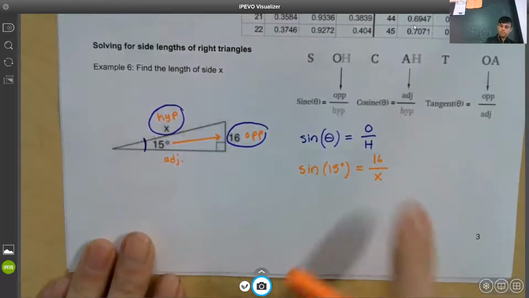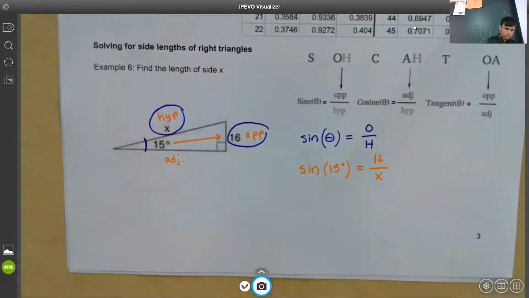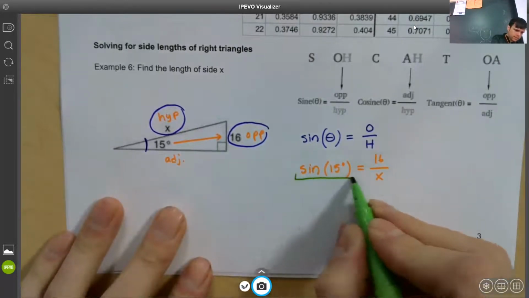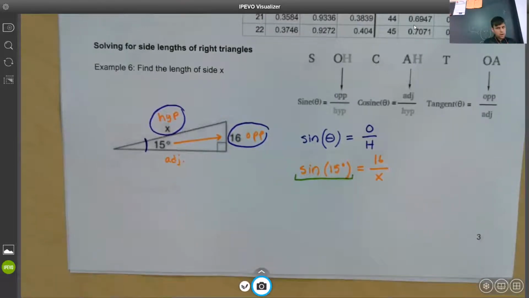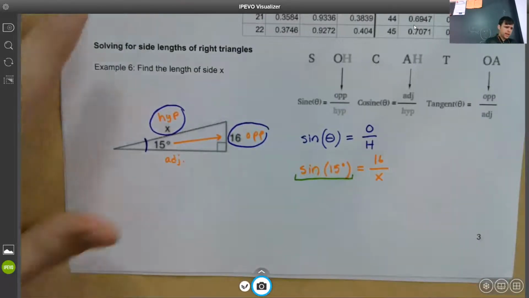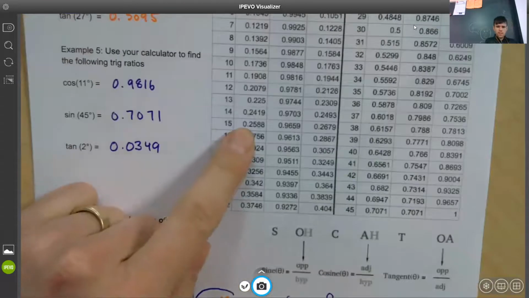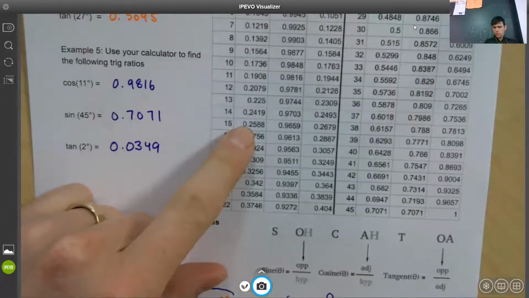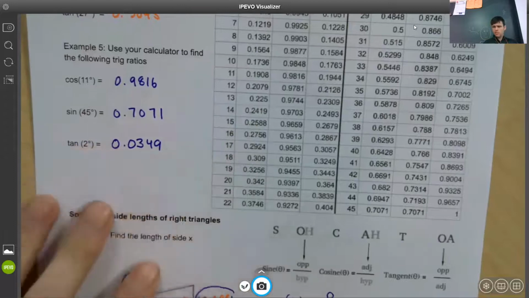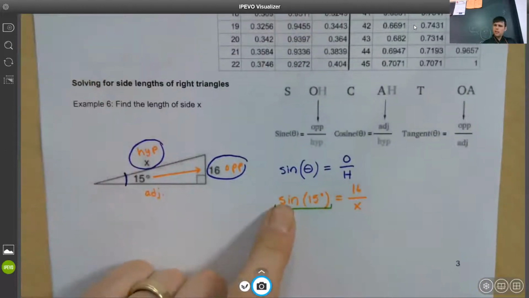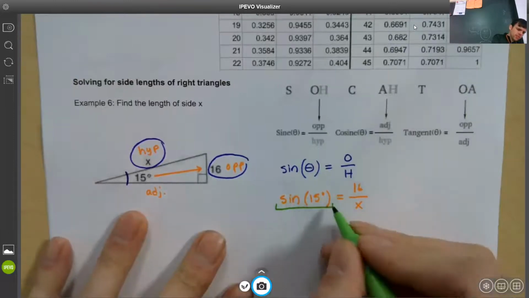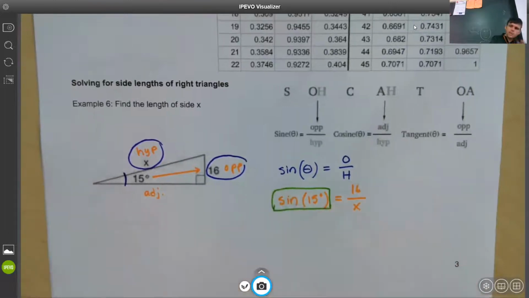So this is an equation with a single variable. It only has x in it, because this is just some number. We could calculate it. We could go back up our table and look at it. 15 degrees represents approximately 0.2588, whatever. Generally, I don't want to work with the decimal. I want to wait to round until the very end. So I'm going to keep this nicely packaged up, and I'm going to treat it like it's a number. Sine of 15 degrees is just a number.